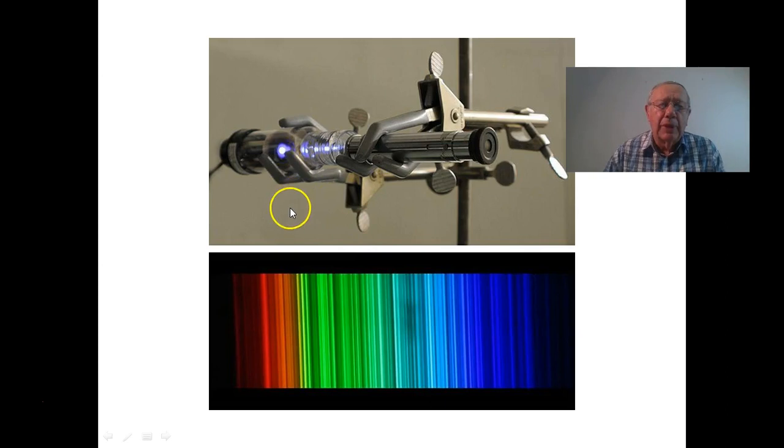We also see electromagnetic radiation generated in what's called discharge tubes. So here, for example, we've got a hot gas and that gas is very, very hot because there's electricity passing through it. And here we have a spectroscope, which enables us to see the various lines that are making up this spectrum. And what's making up that spectrum is the electrons falling from an outside position of the atom back into a lower energy level.